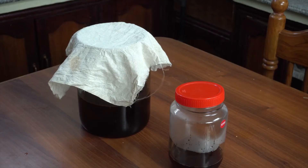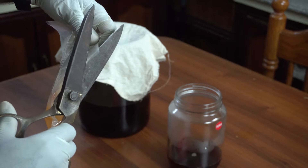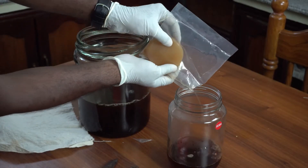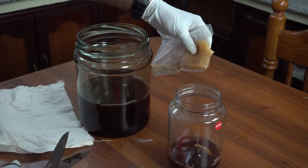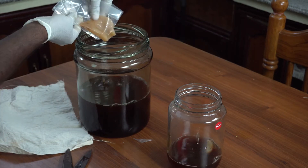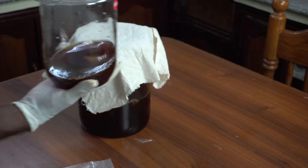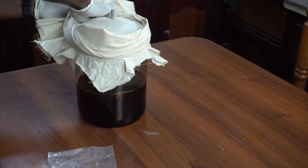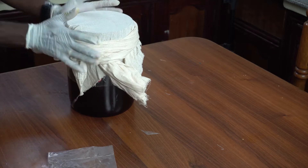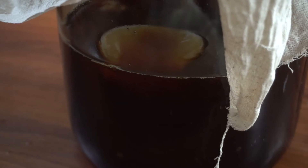After cooling the black tea, it was time to introduce the starter scoby. Note that if the tea is too hot it is going to kill the scoby — be gentle. A small piece was cut and preserved in the smaller jar for later use, while the big chunk went into the main jar. I closed the lid of the small jar and kept it aside. The bigger jar was closed with the cloth, as this is going to be aerobic fermentation — that is, it needs air. I used the rest of the cloth to tie it around the jar. You can see the scoby floating gently on top, and this jar would be kept in a dark place with good ventilation.